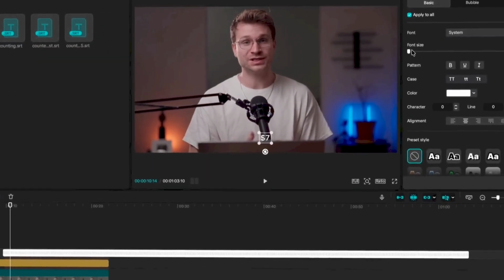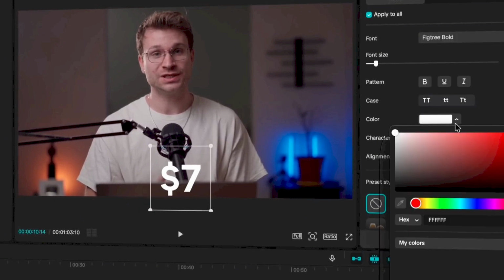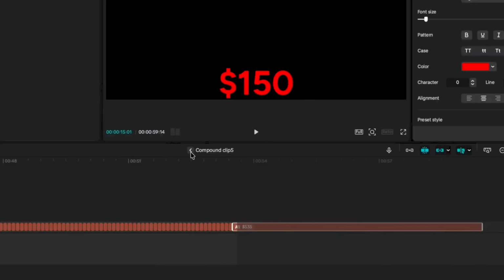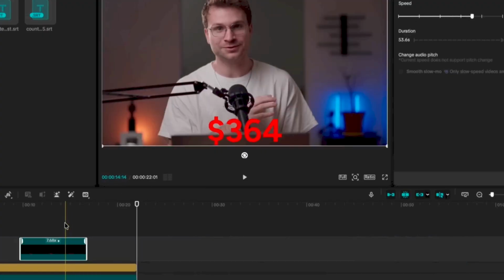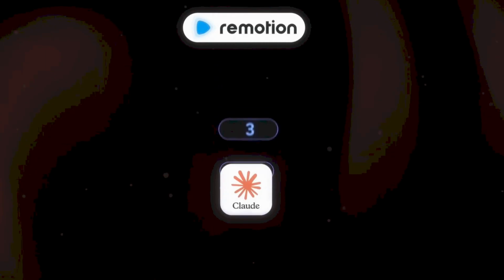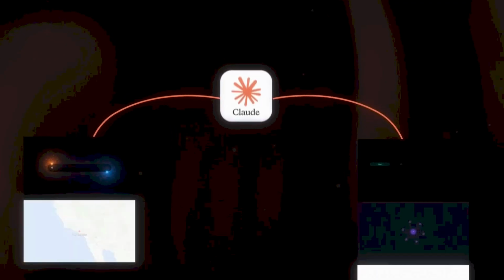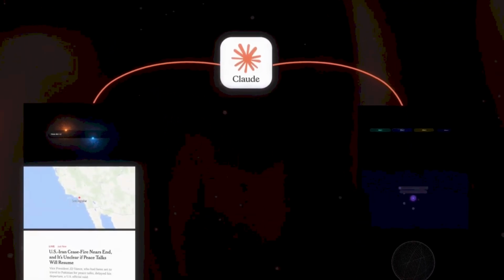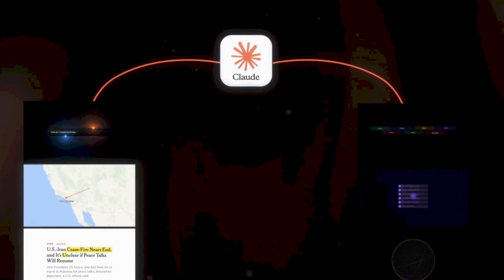All the individual subtitle layers are created, and you can style them with whatever font, size, and color you want in CapCut. Group them into a compound clip and adjust the playback speed to control how fast the numbers move. The more powerful capabilities require setting up an additional tool called Remotion, alongside Claude Code. Remotion gives Claude the knowledge and capability to create full motion graphic animations. Things like animated elements with glows and movement, custom-shaped graphics, map animations, and search bar effects with live typing simulation.